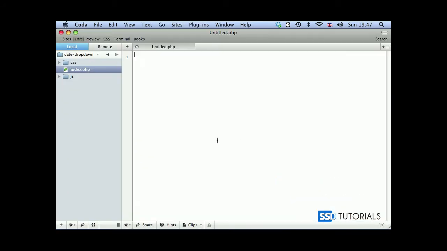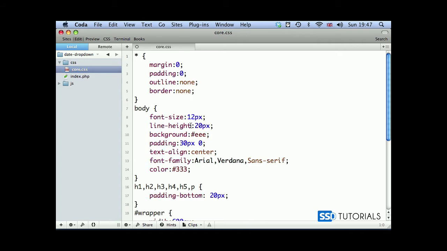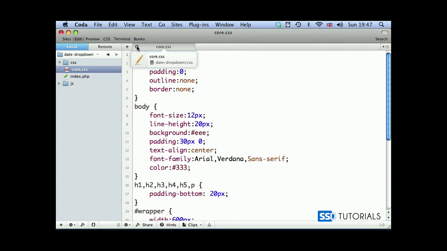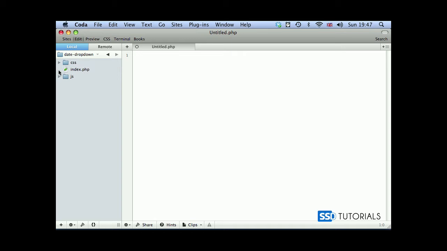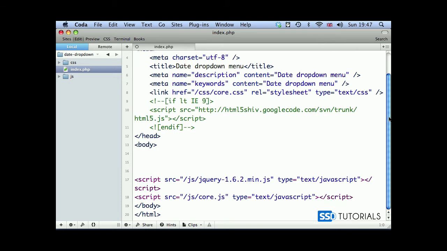So if we go to our editor, together with the videos you have exercise files, put them into the root of this project. We have a CSS folder with a CSS file. I have already created a definition for some elements on the page, so we're not going to be going through this. It's really a pretty quick tutorial. Then we have index.php. If you open it, you can see we've got a structure of the page. We need to obviously create our menus, which we'll do in just a minute. We have a JS folder with jQuery already placed there, and core.js, which is blank at the moment.